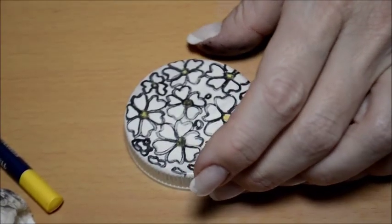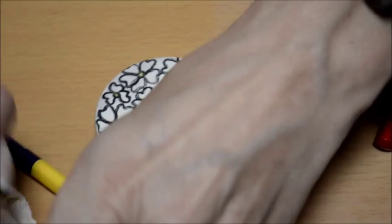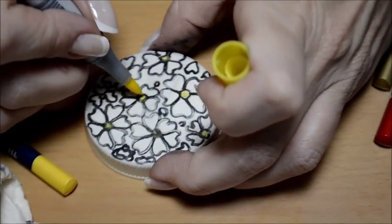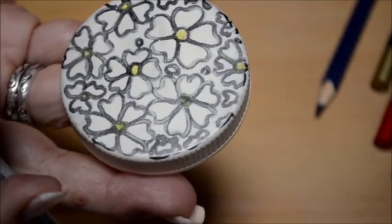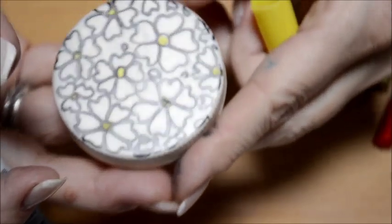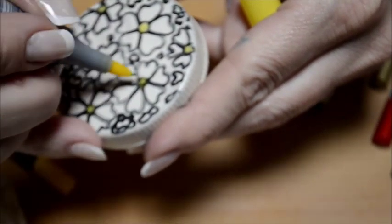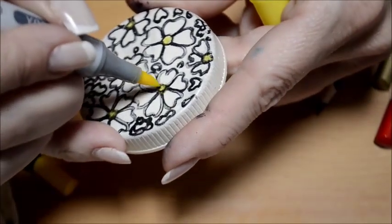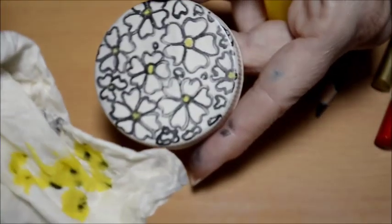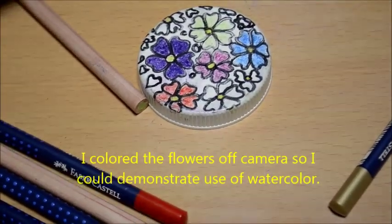So in cases like this, I'll just take my Copic and wipe off that black. See how that works? That's kind of cool. That's what's good about the Copics. So see this black spot right here? I can just go over it with yellow. Like that. Because now I've got a little bit on my napkin where it's black and yellow. What happens is when you use a Copic over another Copic, it wipes off the previous color.